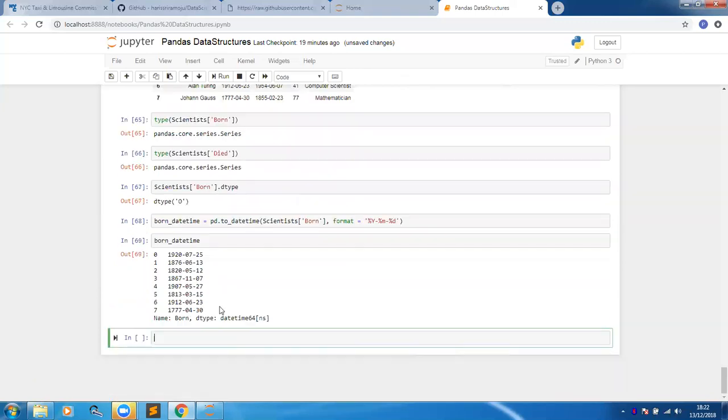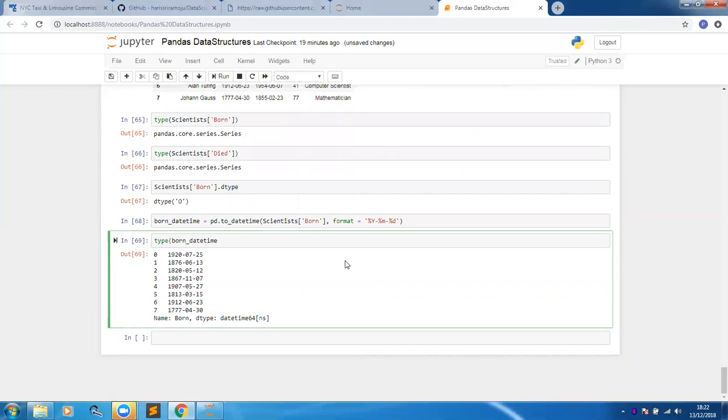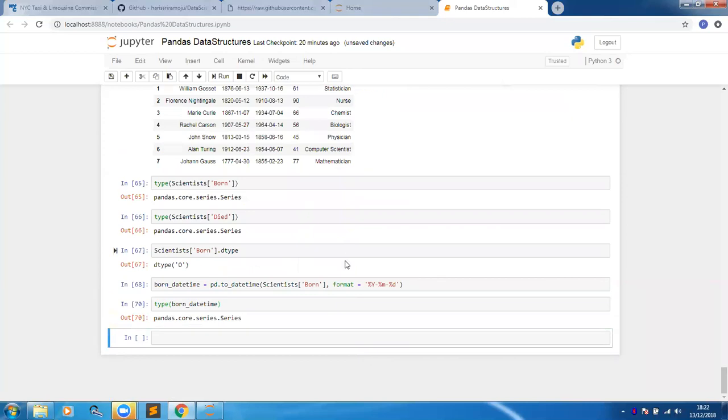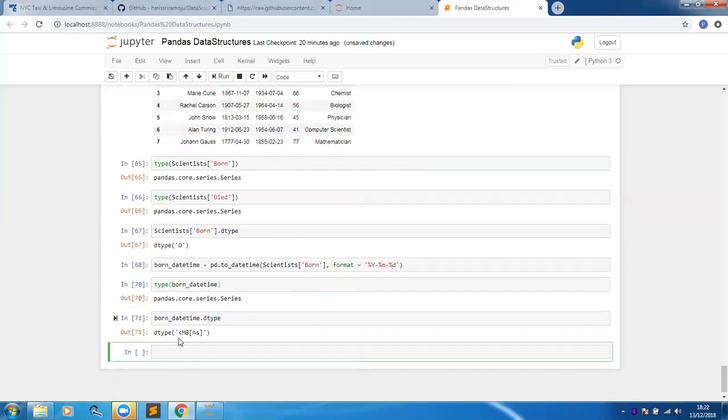Now, what is the type of this right now? Now, if you type the series, of course, we know that, but if you wanted to know the exact type of this, born_datetime dot dtype.